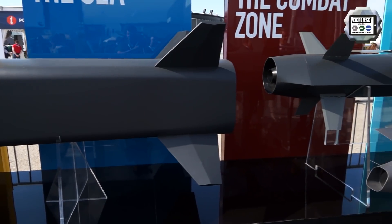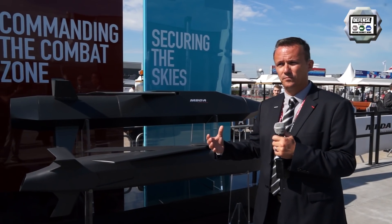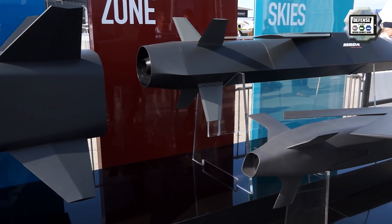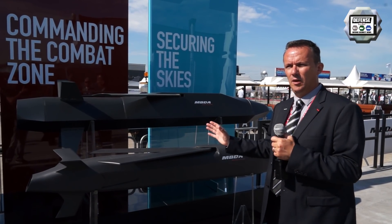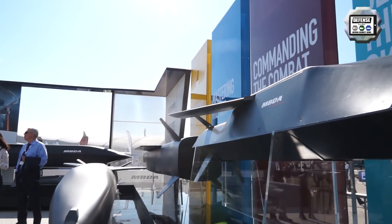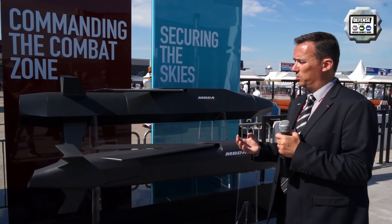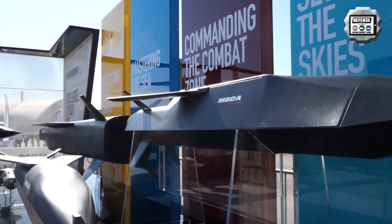Here we have two remote carriers. What we believe at MBDA is having a synergy with armaments — preserving the external envelope, preserving the propulsion, but replacing part of the military warhead payload with utility payloads in terms of services. These services can be electronic, information-gathering, infrared, or communication-based. That's the principle of remote carriers.